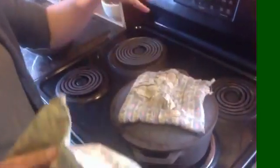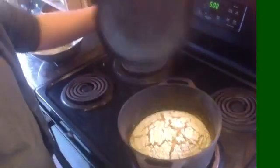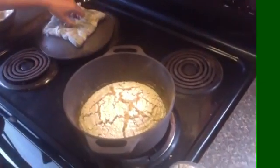We had a loaf all ready to go in one of these bannetons, and I flipped it into a preheated cast iron, this big Dutch oven, and we covered it for 20 minutes. So there's a lot of humidity. It's getting extra hot. You can see it at that stage.